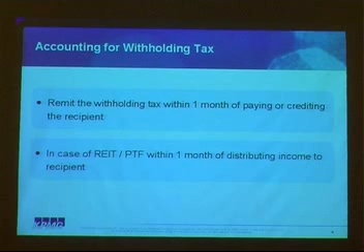Say you make the payment to the recipient on 18 August today. You have to account for the withholding tax by 17 September. That's what it's meant by corresponding date of the following month minus 1. What happens if the payment date or the date that you have to remit to the Inland Revenue Board falls on a public holiday?